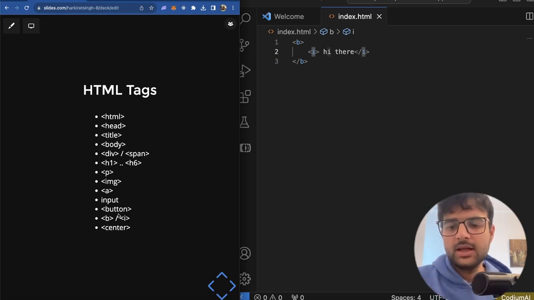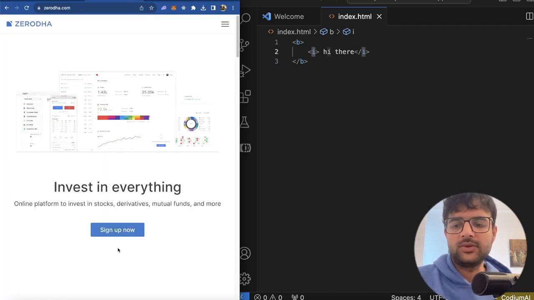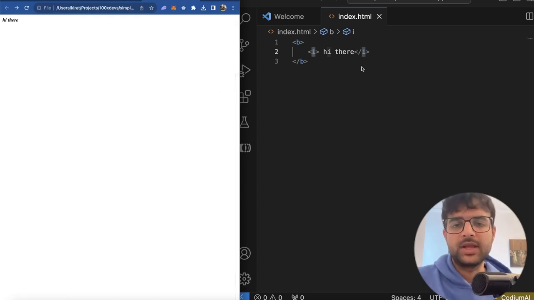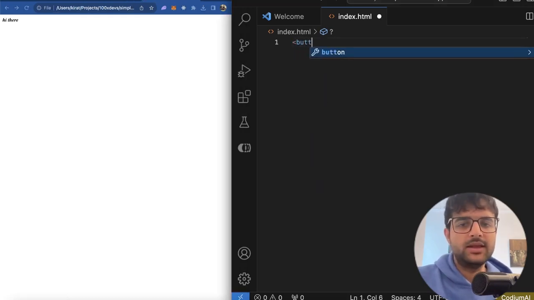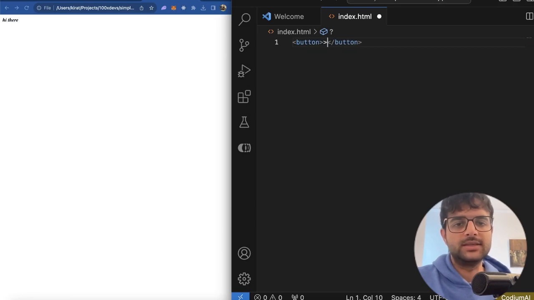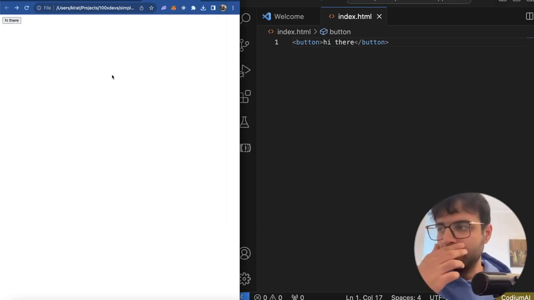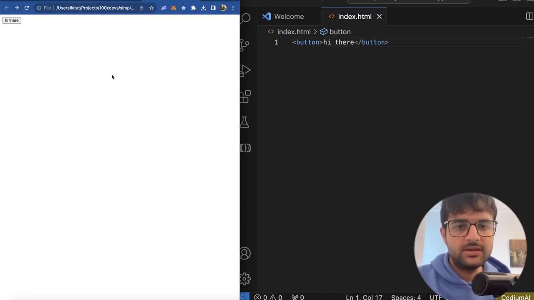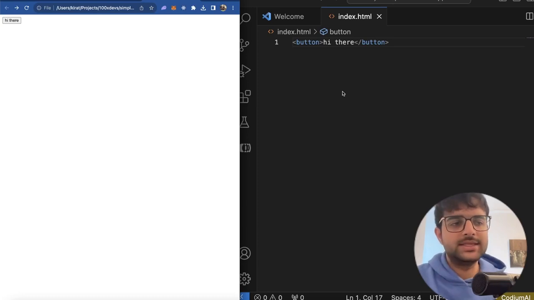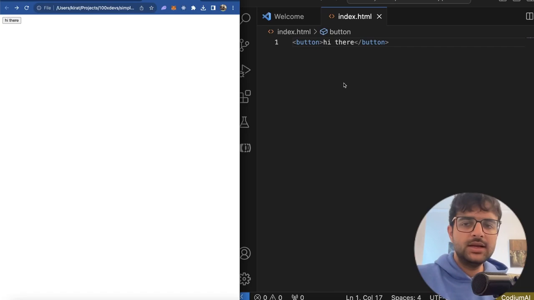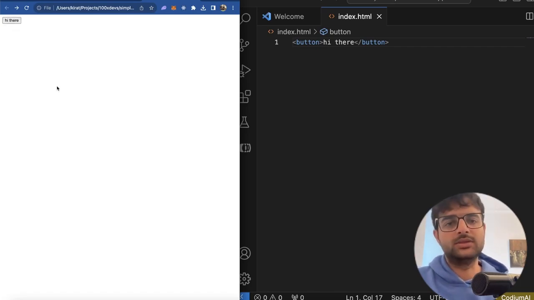Center we have discussed. The button tag lets you create a button. For example, this thing right here, something that when the user hovers over, the pointer changes, sometimes the color changes as well. Natively, buttons look very ugly in HTML. If I use the button tag just like this with a "hi there" and refresh, I see a very ugly button. You might have seen this on some websites. You can style this better, but this is the native button that HTML gives you. The creators of HTML did very primitive stuff. If you want to add styles, you use CSS. This is how an ugly default button looks, at least in Chrome.